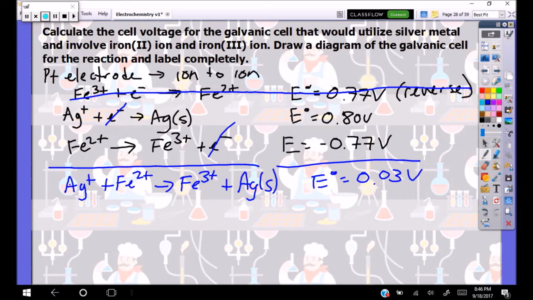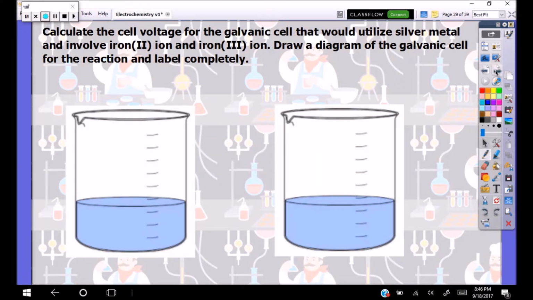The tricky part is now drawing it all. What? How do we draw this? Oh my goodness. Don't worry, we'll be okay. We have to remember the parts of our galvanic cell as we talked about earlier, and we need to include all of them. So, let's start with our beakers here. All right. So, some keys here. They say they want to involve silver metal. That means that the silver metal will be one of your electrodes. So I'm going to draw, this is going to be my silver metal. I know silver metal is not blue. I'm going to write Ag.